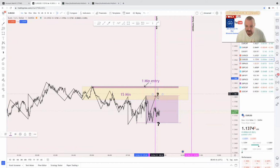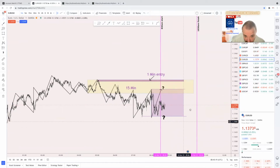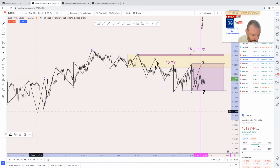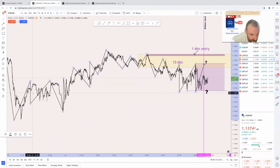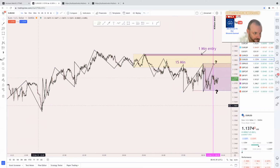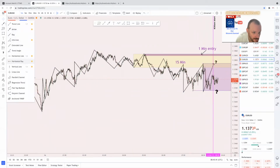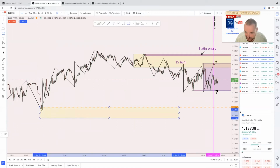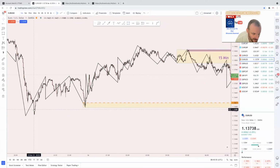So we'll see what happens. I mean, that's if that breaks out of there. If it breaks on the lower side, okay, if it breaks on the lower side, what could we be looking at? Nothing much, to be fair. Horizontal here. Probably looking for a touch from that. Anything else underneath that? Yeah, we've got that there.